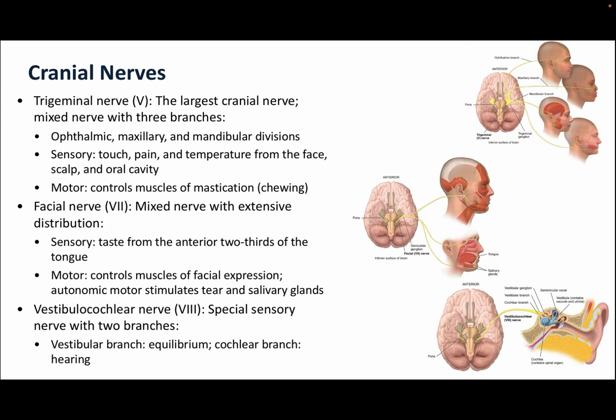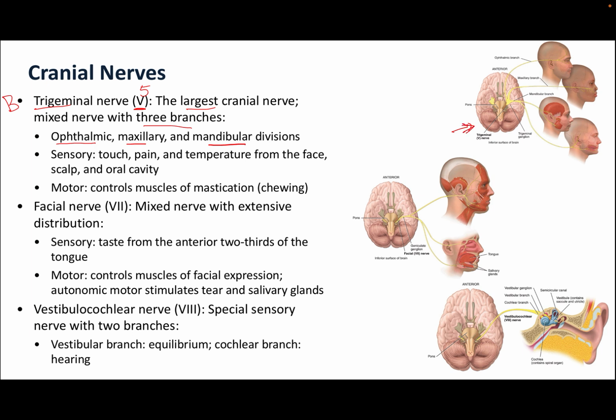We then have our trigeminal nerve, which is cranial nerve 5, in case you're, again, needing a reminder. Trigeminal. This is going to be the largest of our cranial nerves, and this is going to be a mix. So this is going to have both sensory and motor. And there are 3 branches associated with our trigeminal nerve. All right, we've got our ophthalmic, our maxillary, and our mandibular divisions. All right, so we can see that illustrated right there.